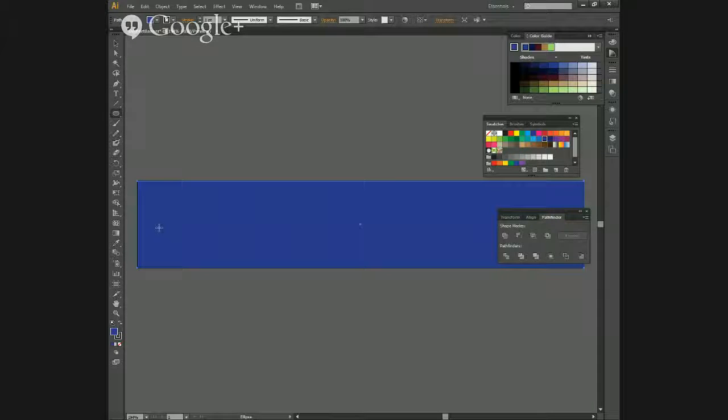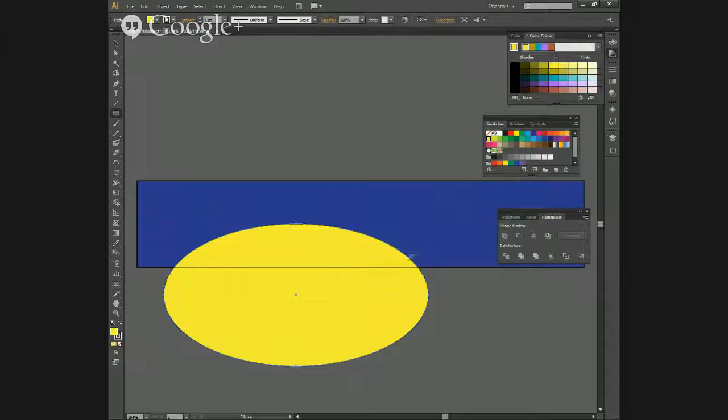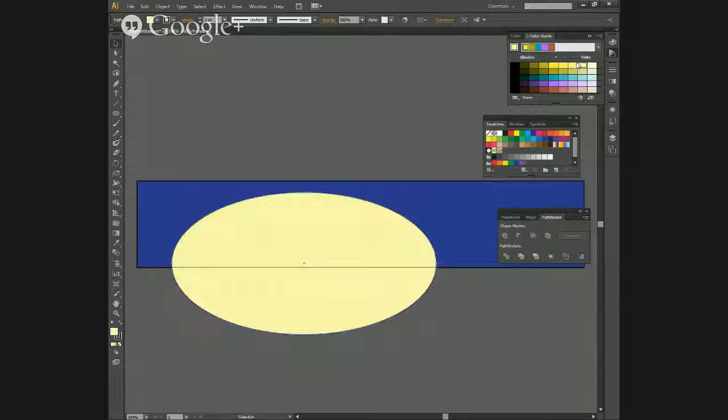My ellipse tool. And my ellipse is going to be a yellow color. Oh, that's way too bright. Yuck. Okay, I'll have to fix my colors, maybe a little brighter than that. There we go.